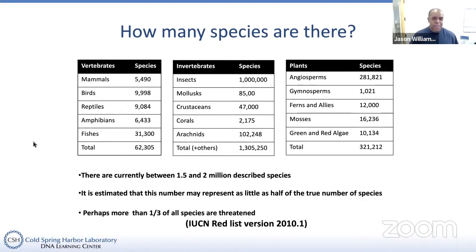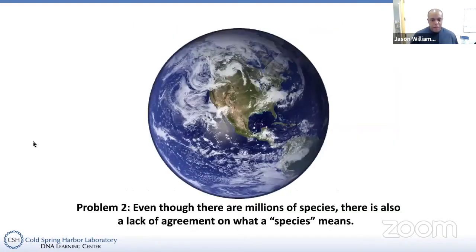How many flowering plants can you name? There's more than 200,000, 300,000 perhaps species. So really understanding what species are out there, especially when many of them are threatened, maybe many of them have not even been discovered yet. That's an important problem that many of us need to be concerned with, because biodiversity really contributes to our understanding of life and the environment. There are lots of great reasons to know that.